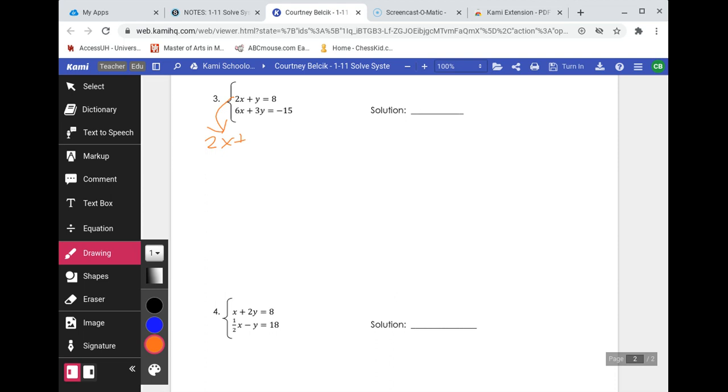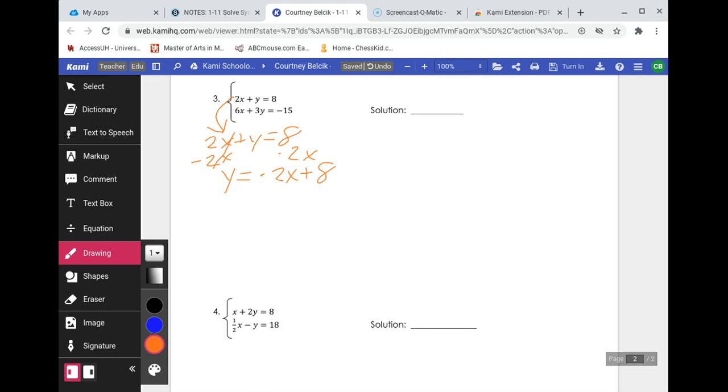So 2x plus y equals 8. If I want to solve for y and isolate it, I'm going to move the 2x term to the other side. And I have y equals negative 2x plus 8. If you were thinking 8 minus 2x, that is definitely not wrong. I'm just in the habit of putting my lines in slope-intercept form.